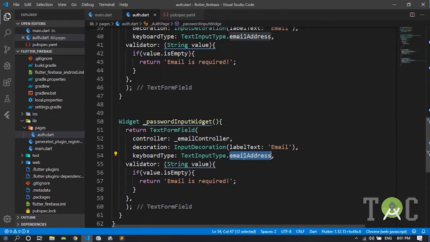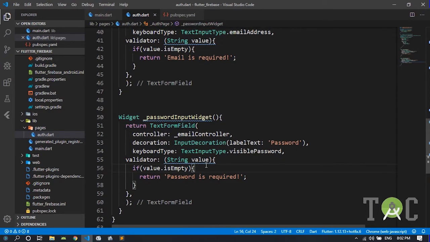Now let's change it to visible password, and let's change this text label to password. And most important, this controller. Let me just change this error message. You can also check if the password length is 8 or not, but for this tutorial I'm not going to check it because it will take much time. So let's just check if it is empty or not.